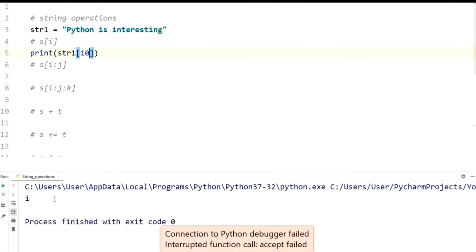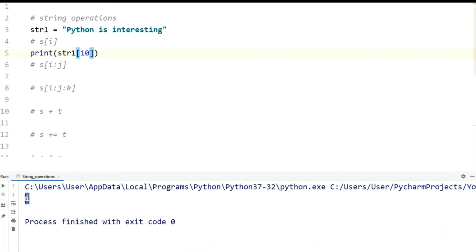Here we have I. In the 10th position, as I said, it starts with 0: 0, 1, 2, 3, 4, 5, 6, 7, 8, 9, 10. So we have this as the printed statement.